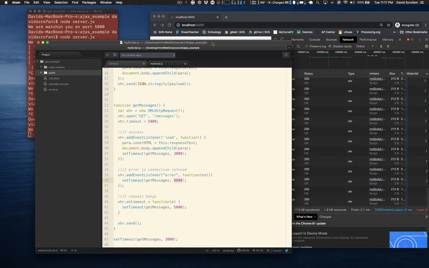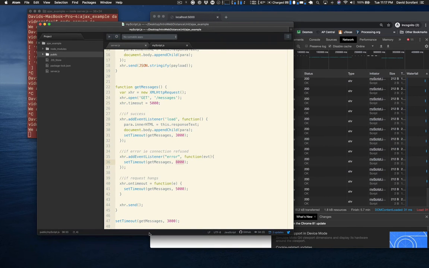But in order to do this, we had to go back and get rid of the set interval, which I used before, and we went to a one-off counter, a set timeout, and then we're just recursively calling ourself. The get messages function ultimately calls itself in here, in here, in here with different time delays, depending upon what event actually happens and what gets detected. So that's a better version of polling.